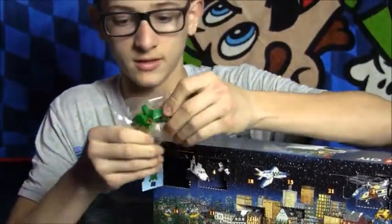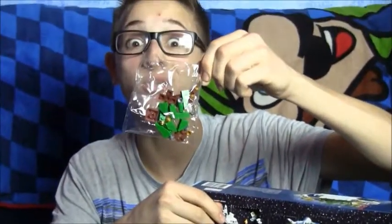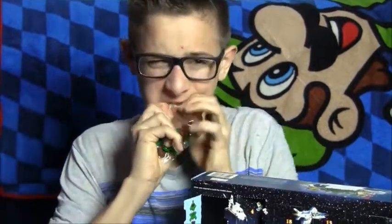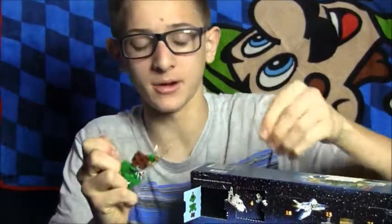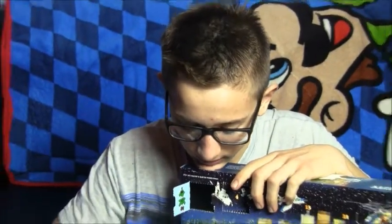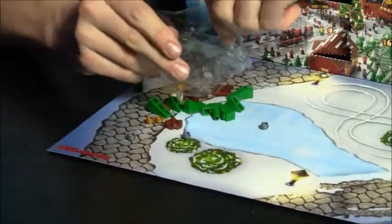Alright, so I get a lot of pieces, actually. Here's a bag. Get some zoom action. Alright, I'm getting better at that. Yesterday was a freaking jerk-off for sure. Alright, so now I'm dumping this out. I'm gonna build it right here in front of you guys. For sure. Day and a half.